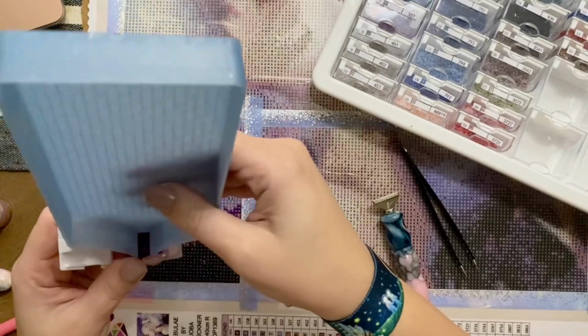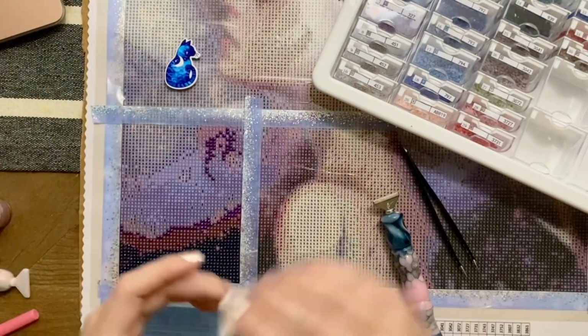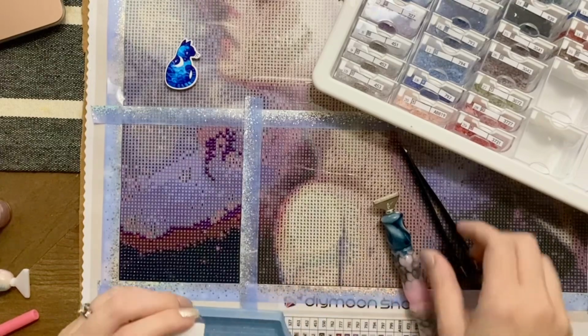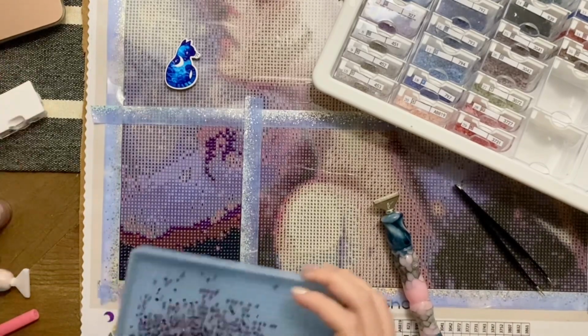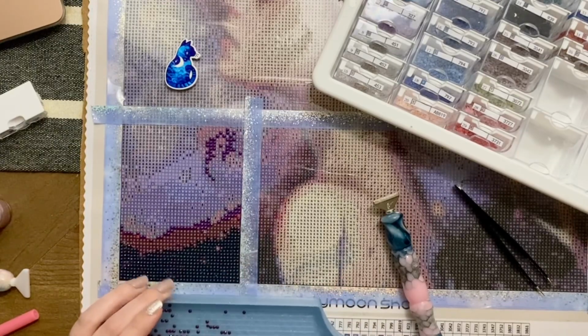Next question. Do you do other crafts when you're not diamond painting? Nope. I don't. I have considered branching out into, well, I mean, this is what everyone is doing. All the cool kids are doing it now. I have considered branching into cross stitch. I'm intrigued by it. I think it would be enjoyable.